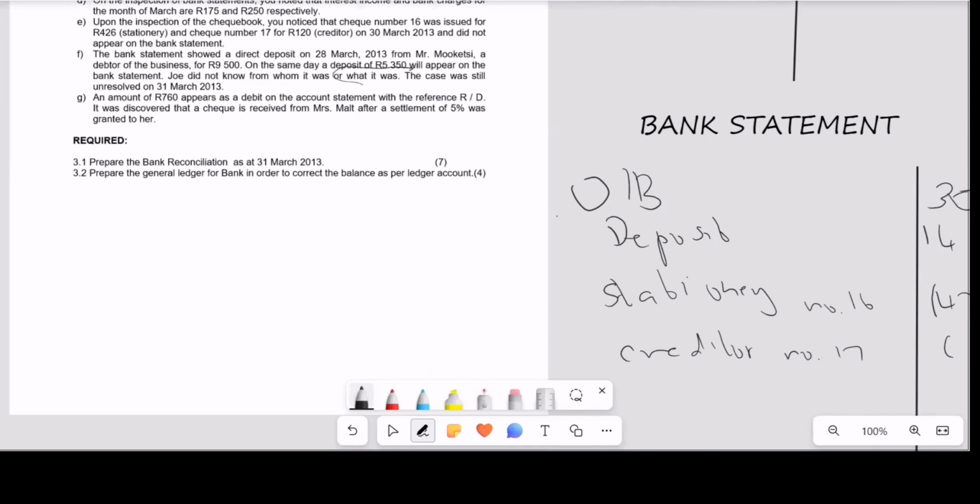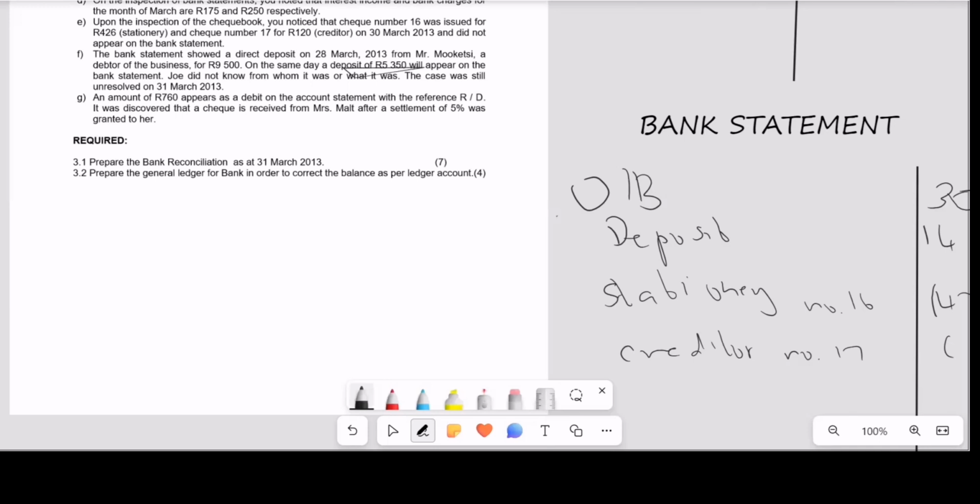The 5,350 amount appears on our bank statement, but we don't know who it was from. So this triggers that the amount could either be an error, where the bank made a mistake and included it in our statement, or we don't have any recollection of this in our books. So with amounts like this, you must always remember that in our books, for every debit, there must be a credit. So for this amount, we won't have a credit or a debit for it, which means in our books, it won't be there.